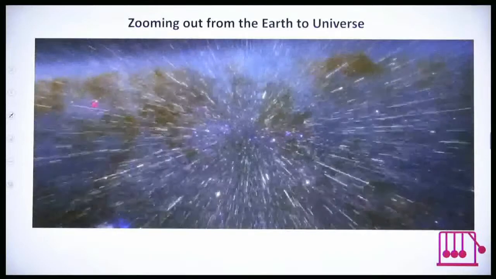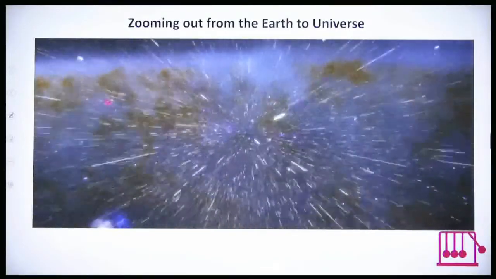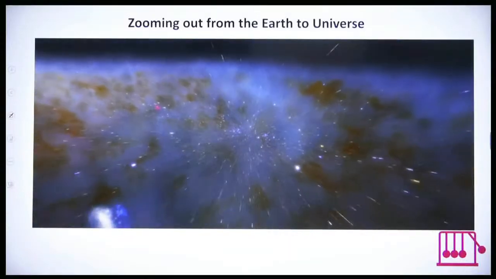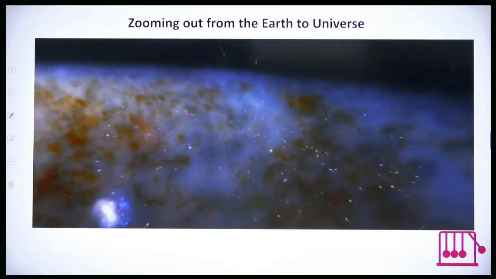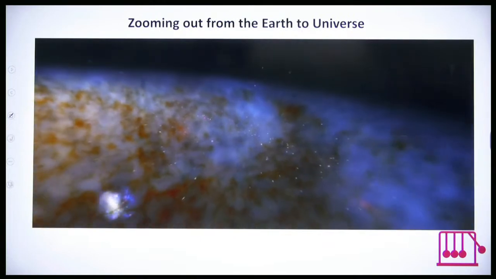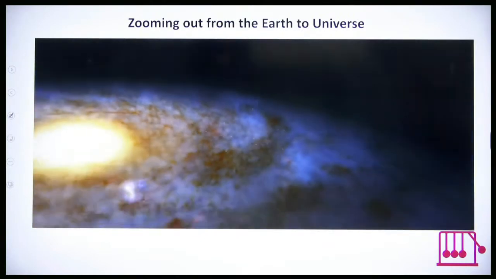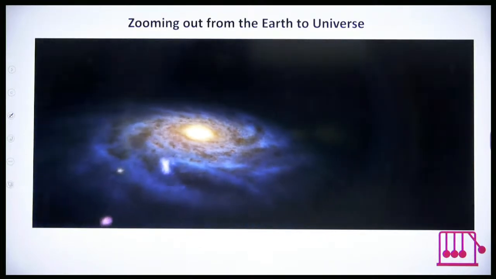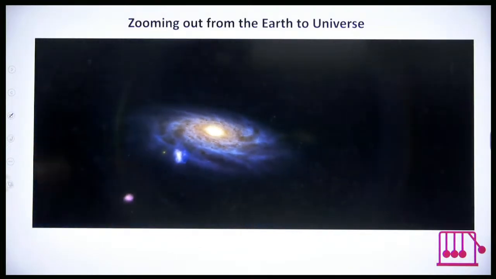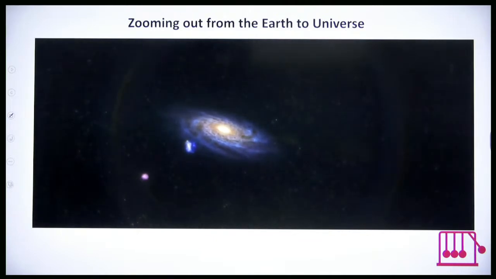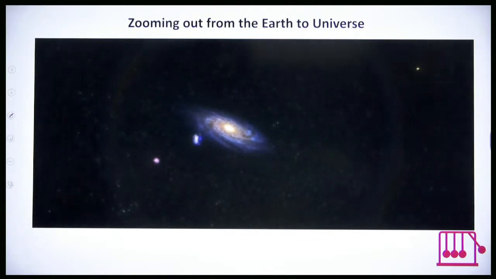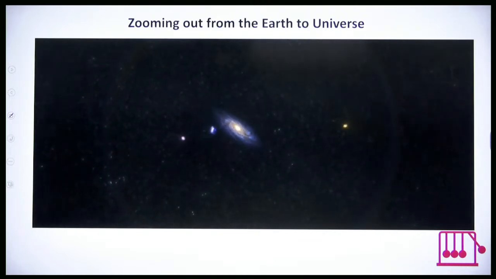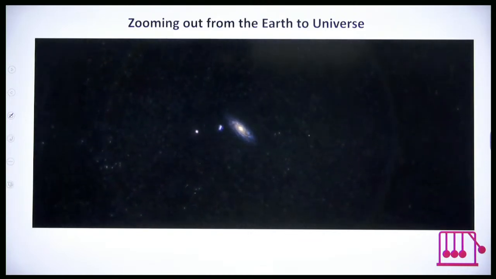We are going away. You can see all those stars. All of them are stars like our sun. Right? We have gone away, and now the beautiful and the marvelous thing that we see now is a galaxy. That's the Milky Way galaxy in which our solar system is present. That's a galaxy. See how beautiful it is. And if you see it now, it appears very small, but it's huge.